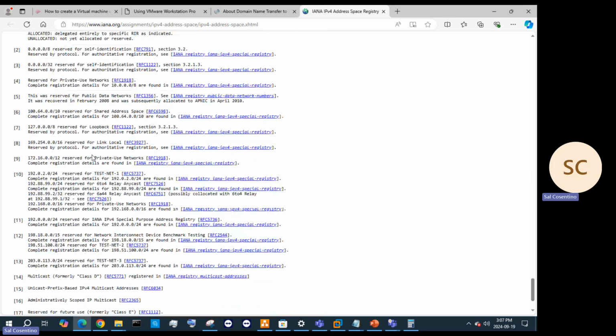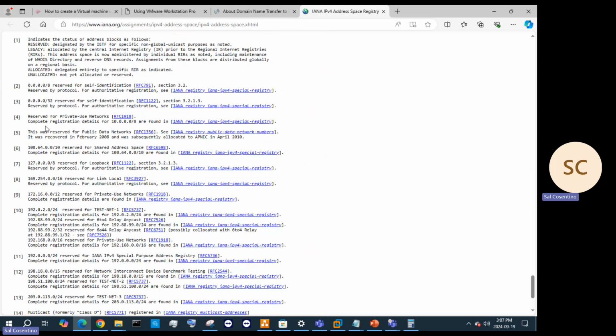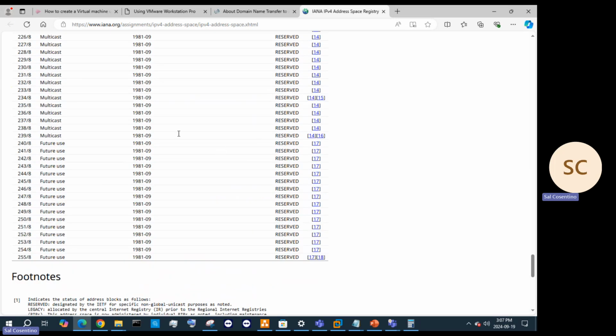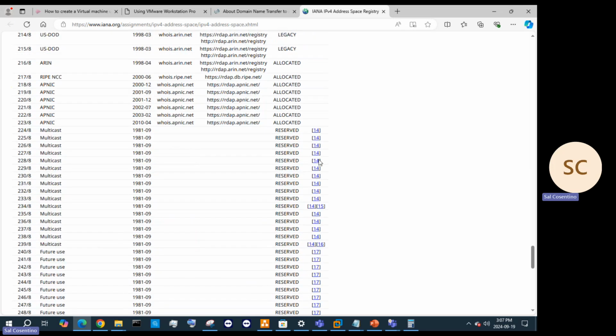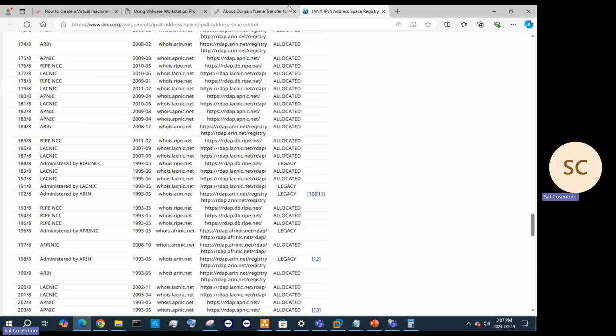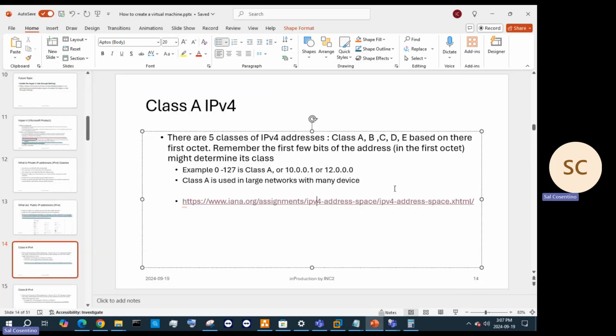Okay. Here are the footnotes. If you have any questions in regard to that, these are footnoted. And we could take a look at that if we need to find out some information from these footnotes, or if you have any questions regarding these specific IP addresses. Let's go back to our machine, see how that's going so far.